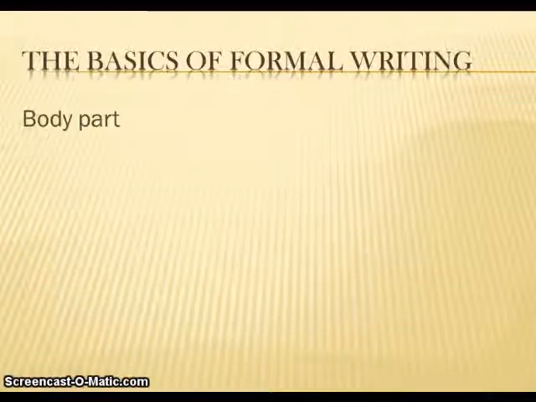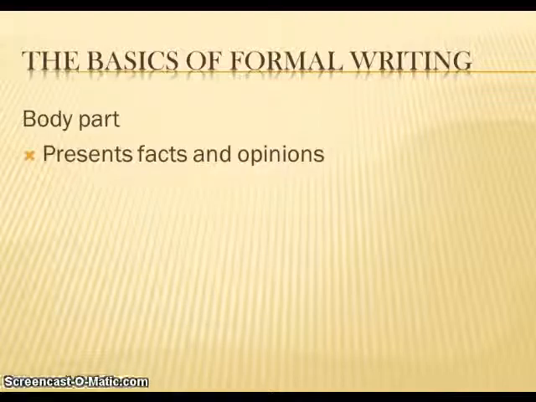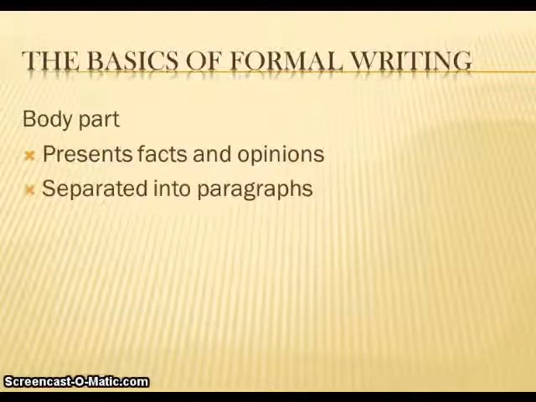Then comes the body part, which is the main text, where the topic of the text is elaborated and discussed. This is the part where the writer presents the facts and opinions on the topic and discusses it. The body part should be separated into paragraphs according to what is discussed at the moment. In other words, when there is something new discussed in the body part, there should be a new paragraph as well. This helps the reader follow the train of thought of the writer.